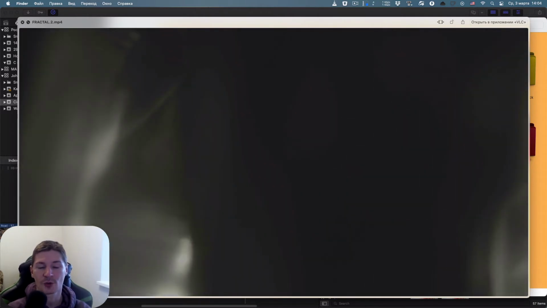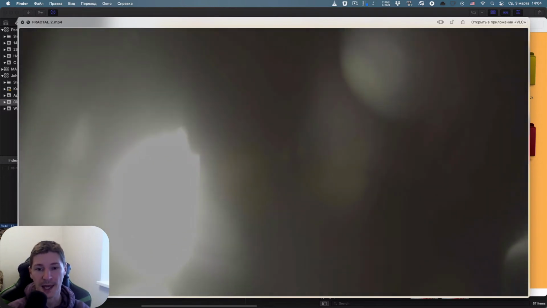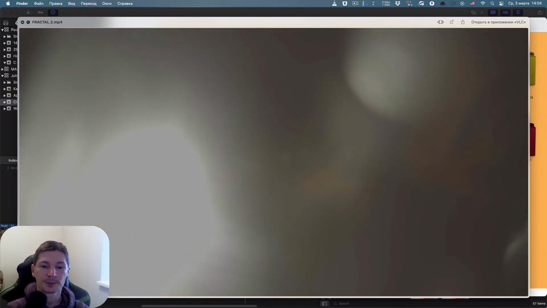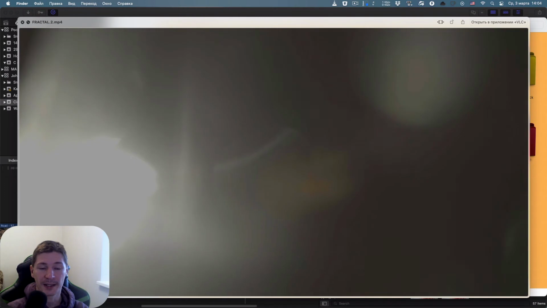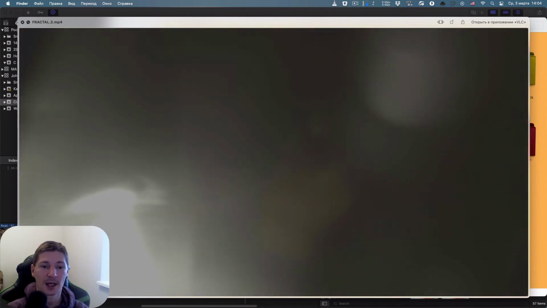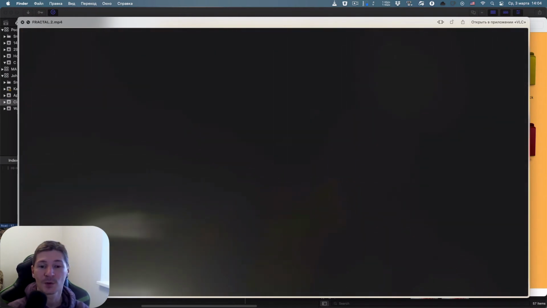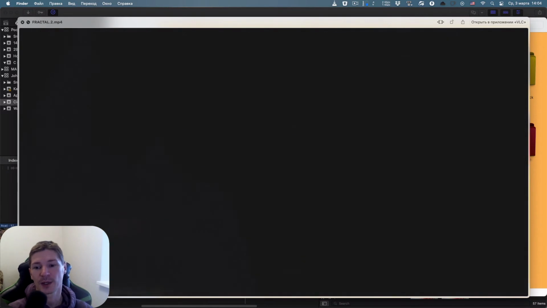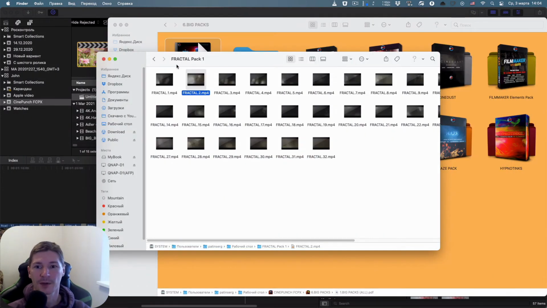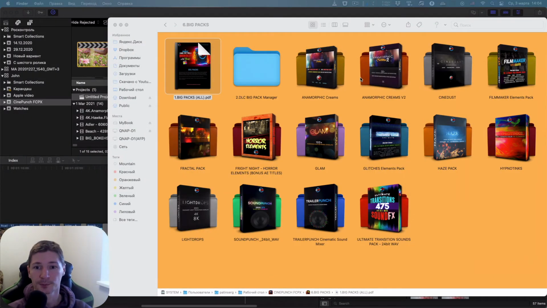You can change the blend mode, for example, to add, and the add blend mode decreases black color in this footage, and you will see just white colors here, white light effects, and of course you can change the color with color board and make the effect that you want.